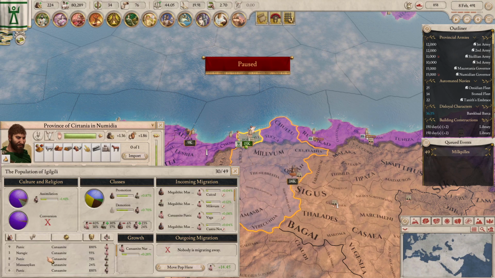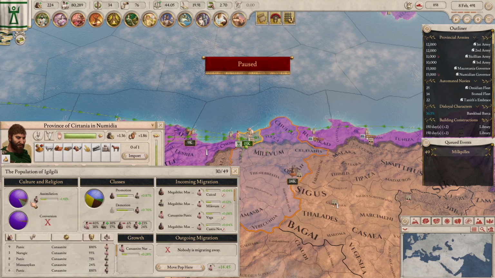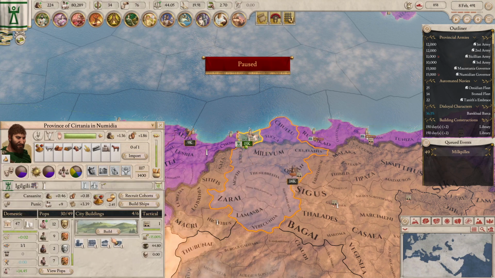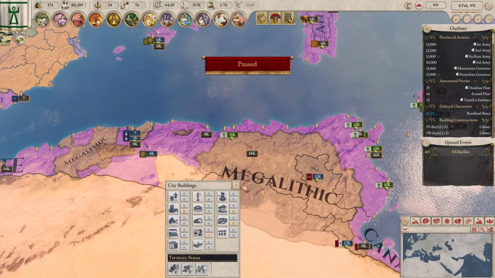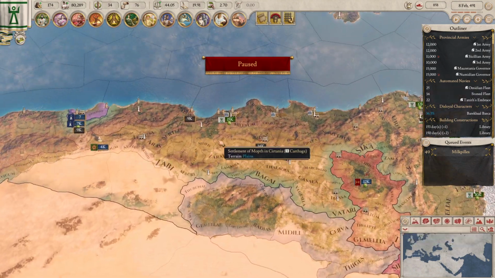What is the religion and culture here? I have a few different pops. Do I have a theatre there? I do. We could just live. Let's live up. Let's live the hell up.